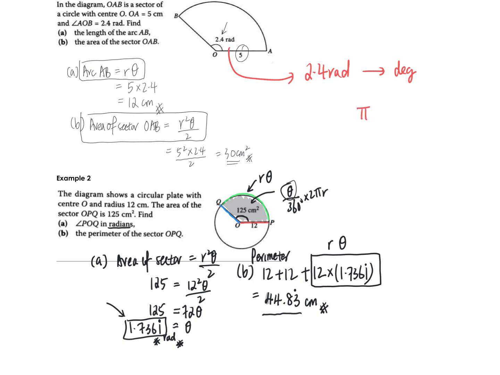So you can go back to this. 180, 1 radian, 180 over pi, 2.4 radian. Then this thing times 2.4. So once you know the angle, you can operate the whole question like that. Like what we have done earlier part. Use the original formula. Don't need to do radians at all. Yes.